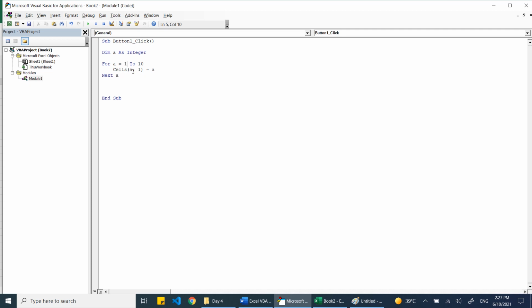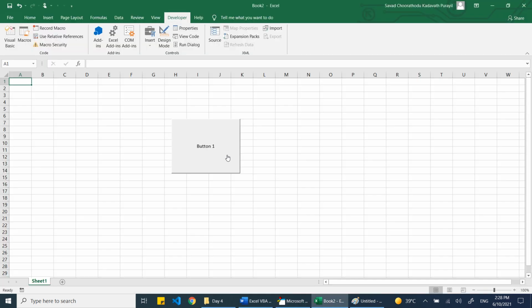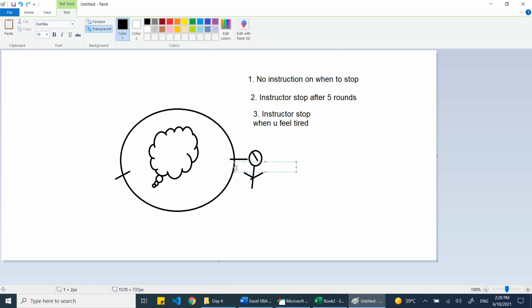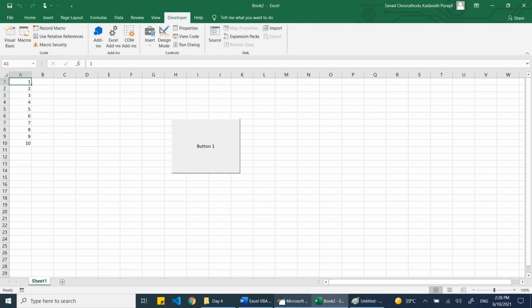Now we are writing second row, first column, and the value is 2, then it reaches here, it becomes 3, and it continues till 10. Let's see how it works. As you can see, it easily wrote 1 to 10. It's very simple. Initially it's 1, then you completed, and we said computer go for next, become 2, 3, 4, finally when it becomes 10, it stops. This is how the loop works.